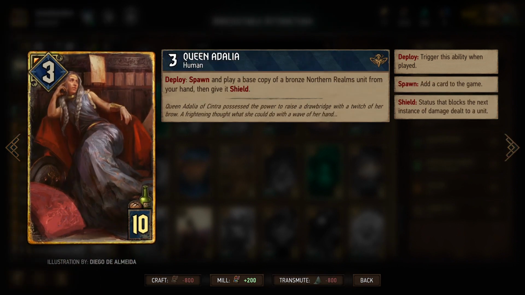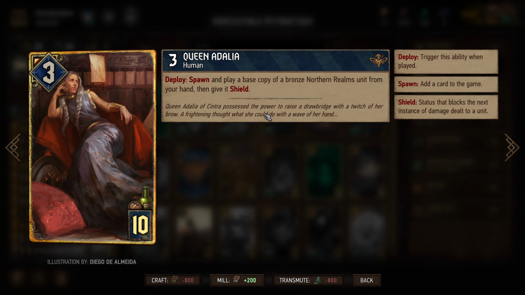Queen of Dahlia is another double seize unit. She'll seize a 3 by herself, and then play a base copy of a Bronze Northern Realms unit in her hand, which we can use to seize another enemy. And note that if we play Dandelion into a Dahlia, into another Northern Realms unit, we could seize a 4 power, then a 3 power enemy, and then one more enemy, making an incredibly strong play.